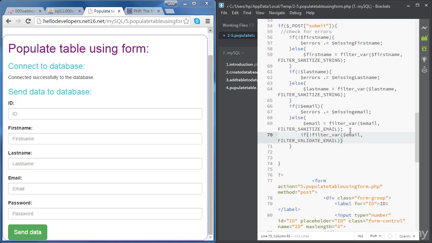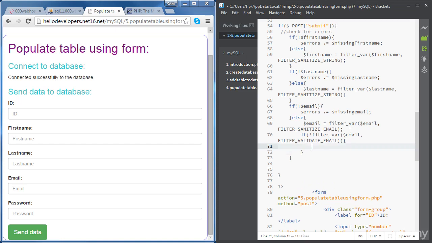So if the email is not valid, then we are going to add to our errors variable the error message saying invalid email.